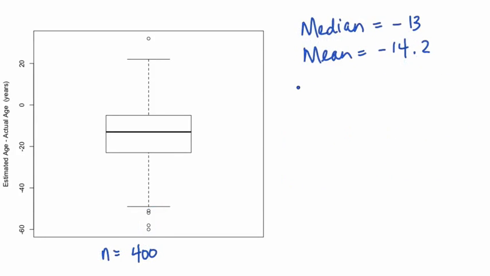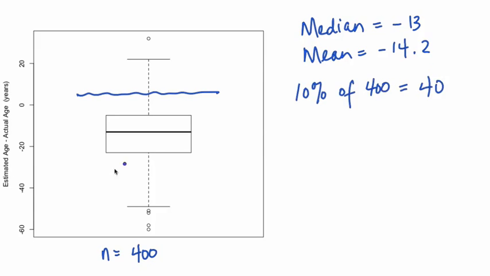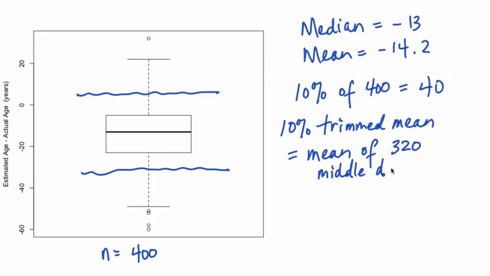Suppose we wanted to limit the influence of the extreme observations on the calculation of the mean. One option is to use a trimmed mean. To find a 10% trim mean, delete the largest 10% and the smallest 10% of the data, and then take the average of the remaining observations. For these data, we remove the 40 largest and smallest data values, and the 10% trim mean is negative 13.8. Note that the trim mean is closer to the median than the mean, as the trim mean is more robust to extreme observations than the mean.